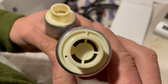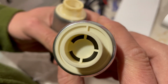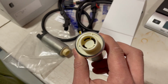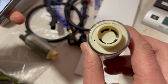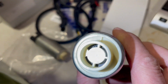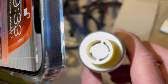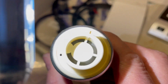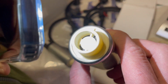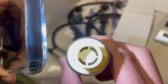And in this one, it could either be a composite or a cast material. If you look at it in the light, all you see is almost like a metal plate. You don't see any gears. Some kind of opening right there, but you don't see any noticeable gears. And you can see the metal is very rough, looks like some form of cast. It could be a plastic, because some do have plastic, but it is cast. It is definitely a different internal gear design.